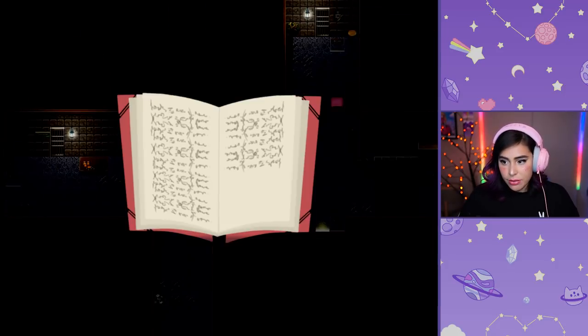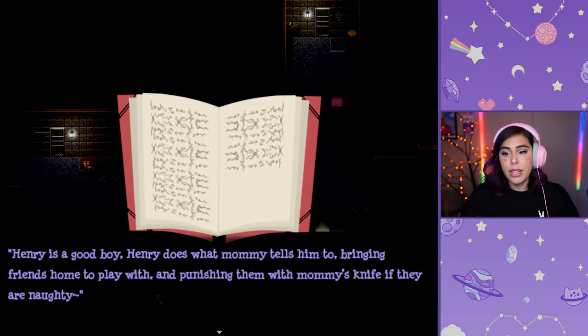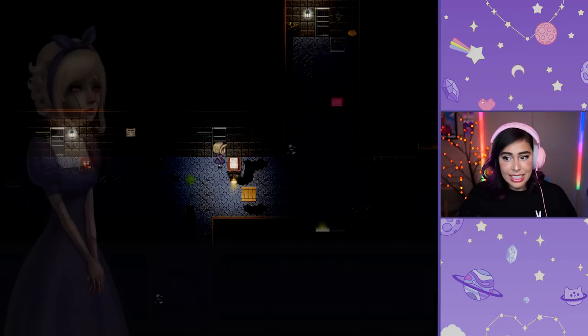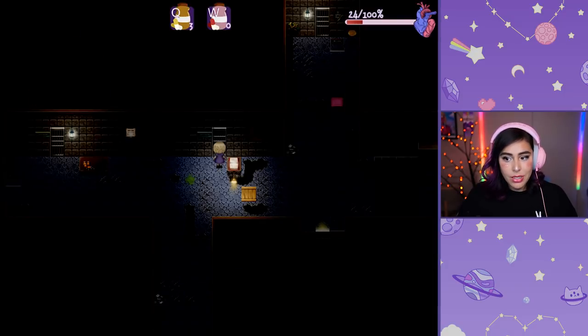An old diary. Henry's a good boy. Henry does what mommy tells him to bring. Bringing friends home to play with and punishing them with mommy's knife if they are naughty? How disturbing.